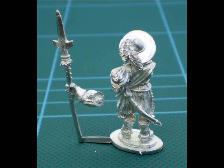I think you can see here, a very finely detailed figure. Lots to work with from the painting point of view. There's very little in the way of flash or mould lines to worry about, but it does have an issue which I'll come back to later.